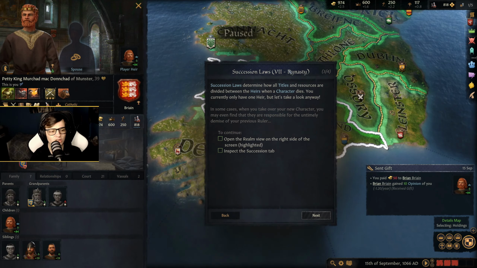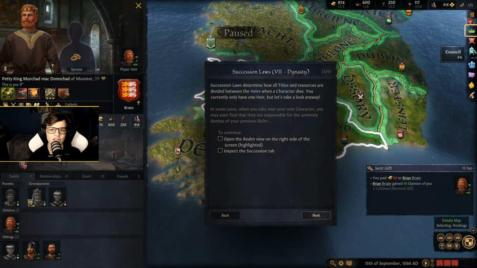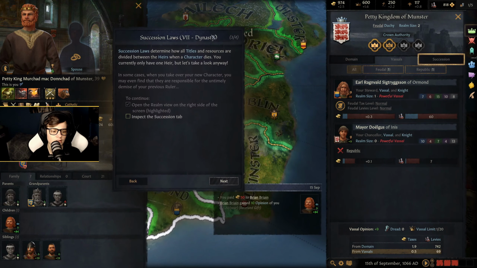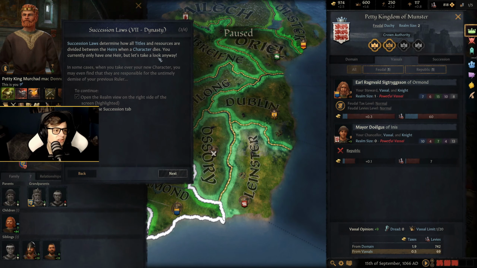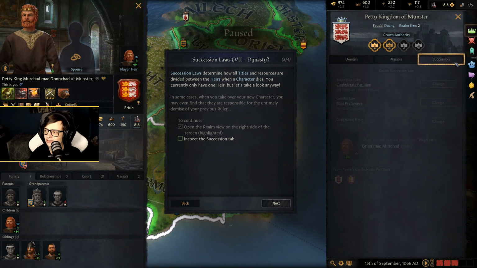To continue, open the realm view on the right side of the screen, which is highlighted. Inspect the succession tab. Realm view. Oh, realm view. Okay, F2. Boom. And we're actually gonna right click this, which will then hide that so we don't have the screen being taken up unnecessarily. Succession laws. Okay, we did that. We read that. Inspect the succession. Okay, so click the third option right there.